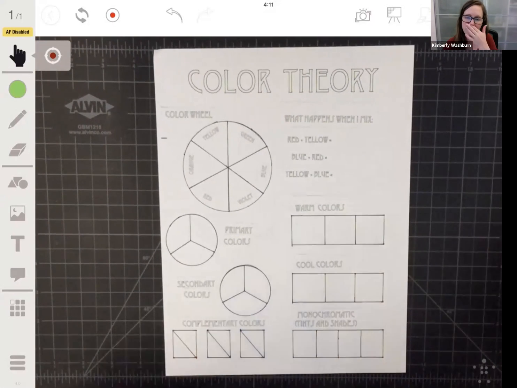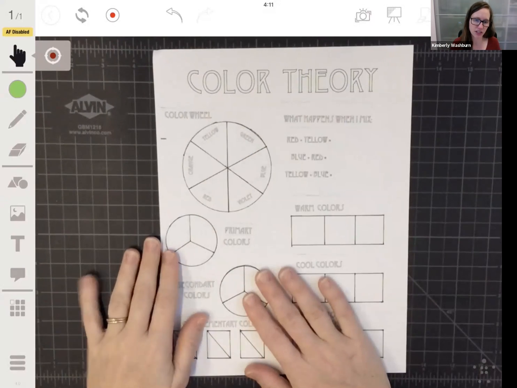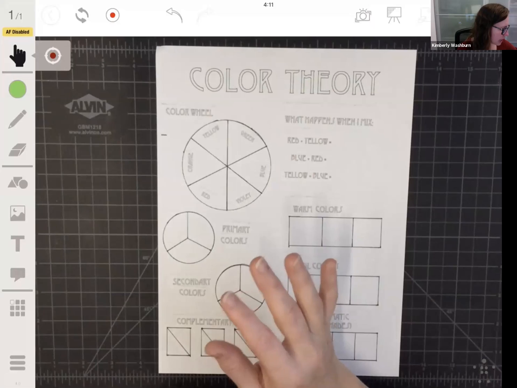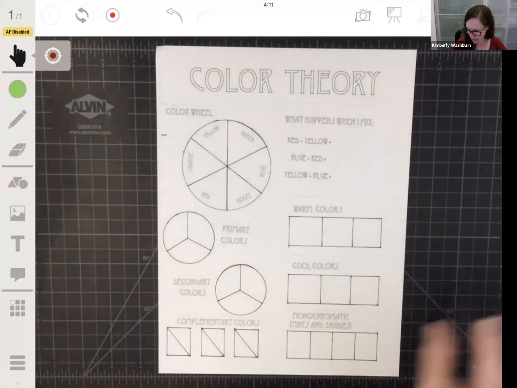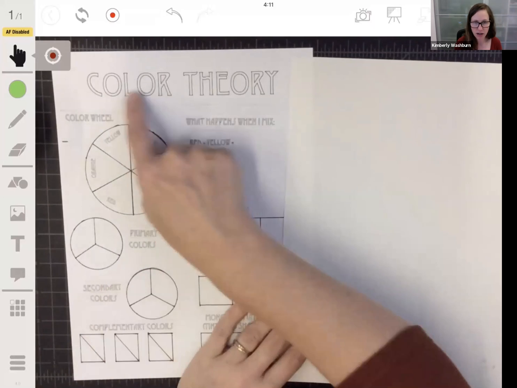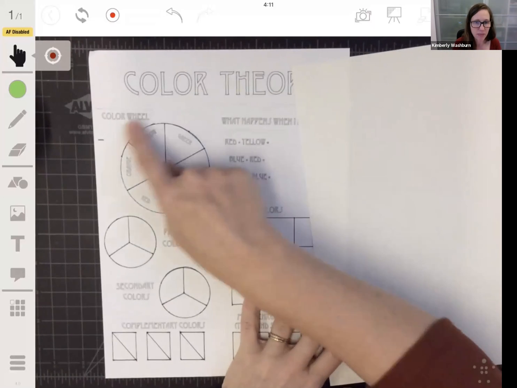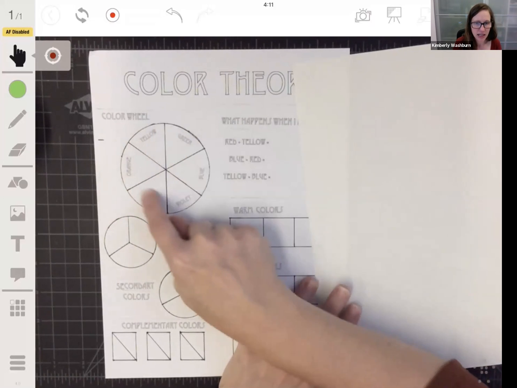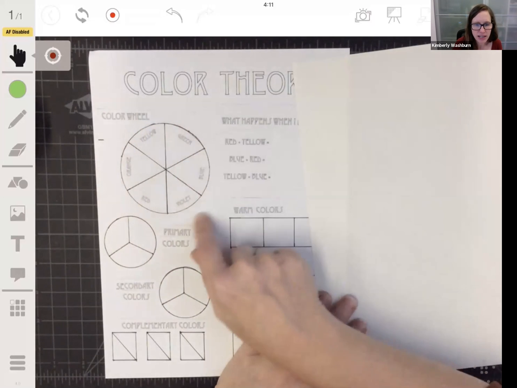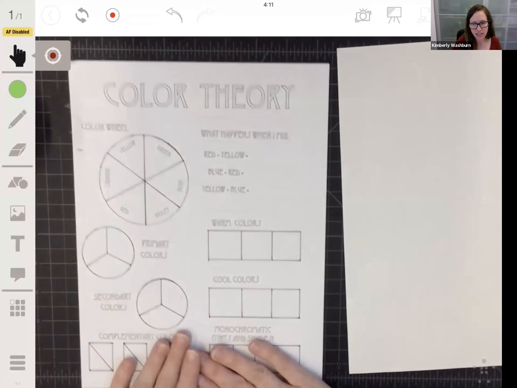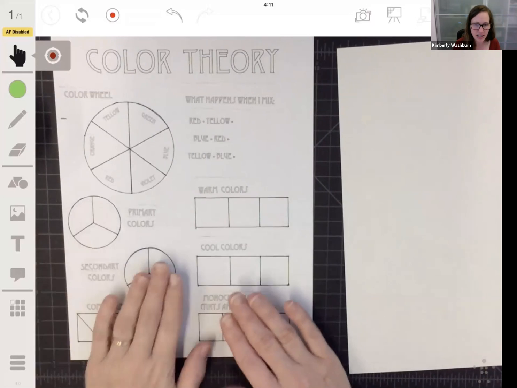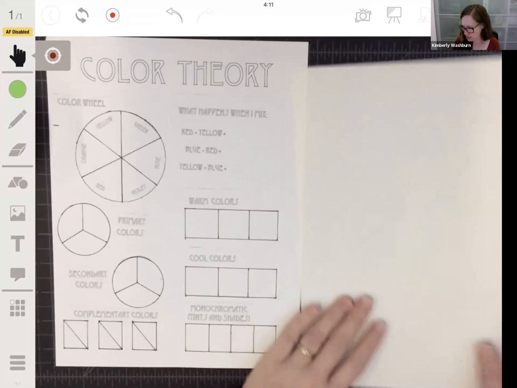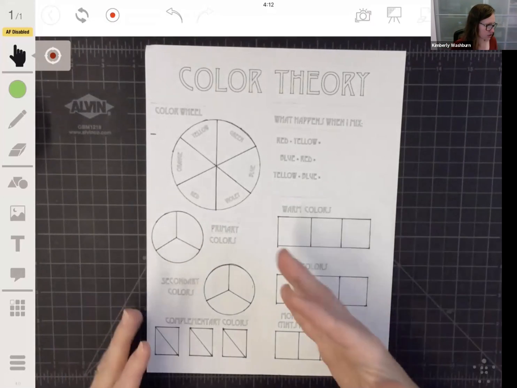So you can follow along with me on this sheet. If you're able to print it out, it works great to get it printed out and use it. But if you cannot print it out, again, just get a white sheet of paper. You can write the word color theory on top. You can make a circle with 6 pie slices and write the words inside. We are going to be using this color wheel as a tool to complete all of these other sections of the paper. But again, this is all something that you can write down just on a white sheet of paper. You don't have to have this sheet, but we do want to go through all of the exercises that are included on this sheet.